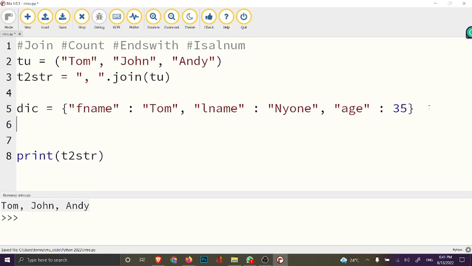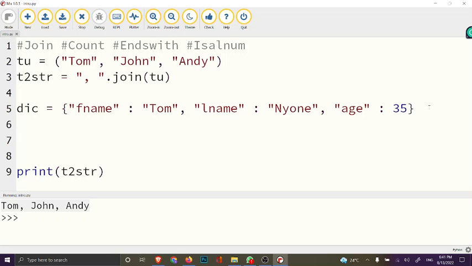Okay, so if we want to convert this to a string, the string conversion is going to work. The join only iterates or converts the keys into a string, and not the values. Okay, we'll discuss how to also iterate the values maybe in the next session.